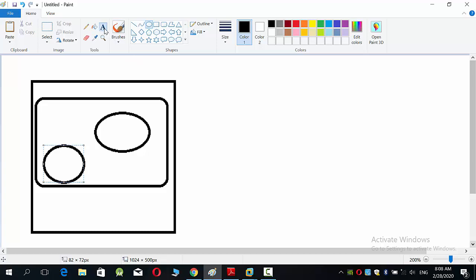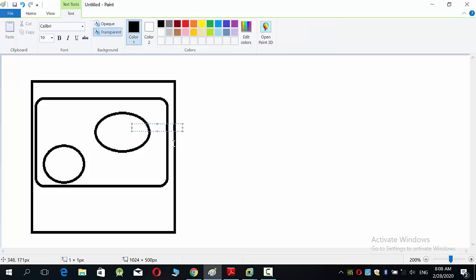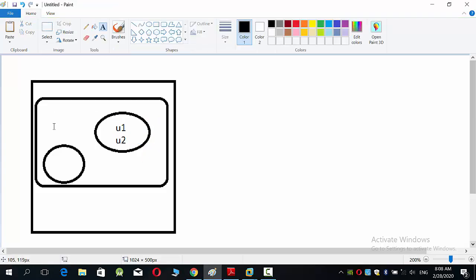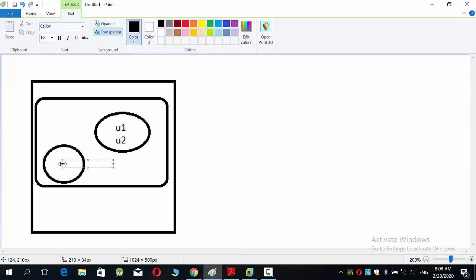Now here in this organizational unit, for example HR, I can add the users, for example U1, user number 1, U2, user number 2, and so on. Also in the other organizational unit, I can add user 3, for example, and user 4, and so on.